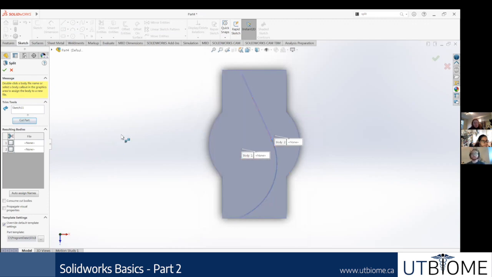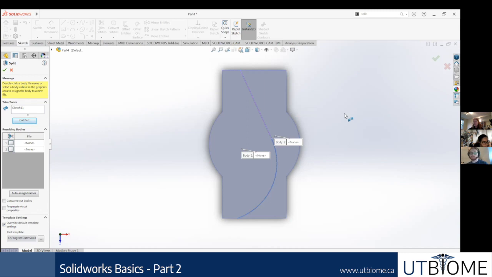Say we wanted to make a cut that was very unique. Another way you could do it is, we take this line, we want only this part on the bottom. We then trace everything else out here and cut it, okay? So that only this is left. Or you use convert entities to draw this whole face again. You draw this line through it, then you use trim entities to get rid of all the stuff that's over here, okay? But split line will be something you want to use or need to use at certain points. So, or just split.